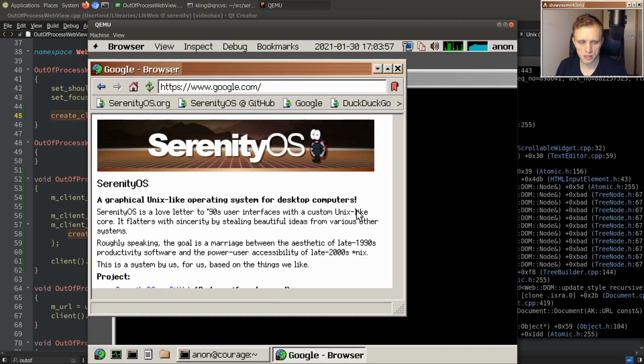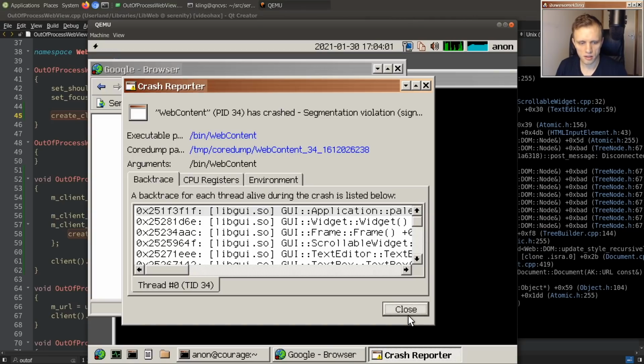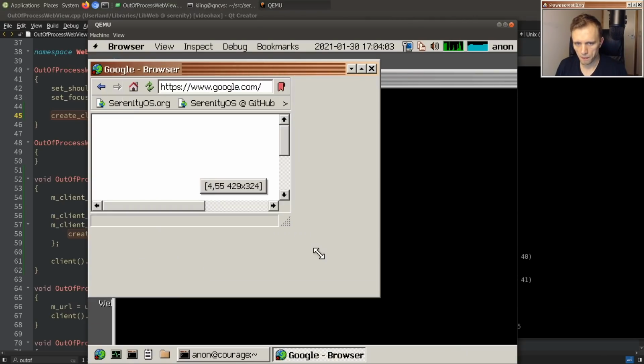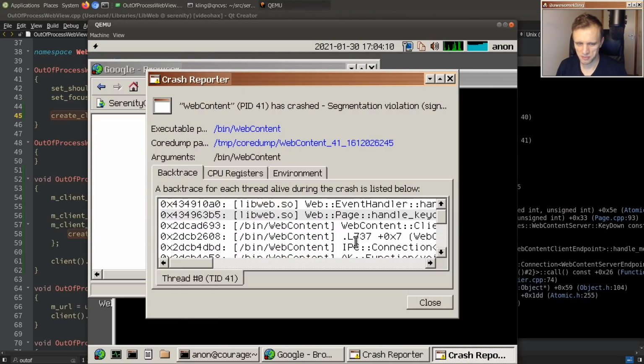Go to a crashy page. Once again, we are in a goofy state. Crash dialog pops up. Getting some other unrelated problems here. I think that's a different crash. But even so, it's a totally different crash in event handling. But look, it didn't crash the browser, so that's fantastic.